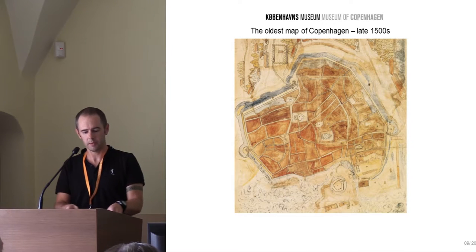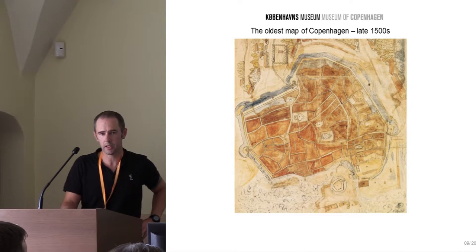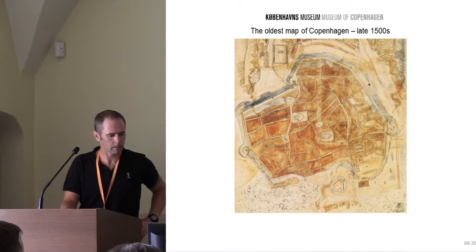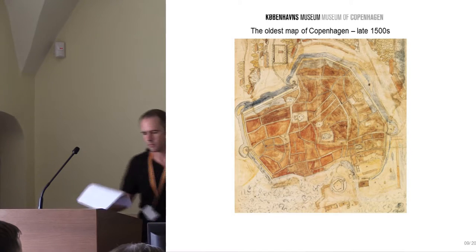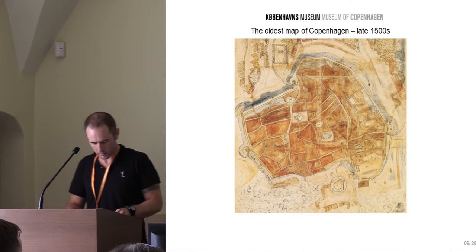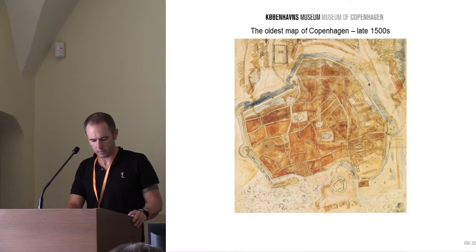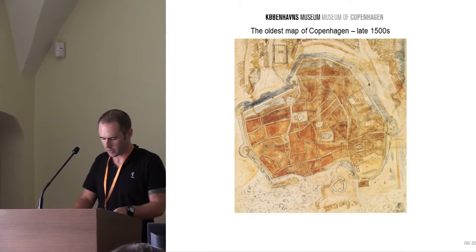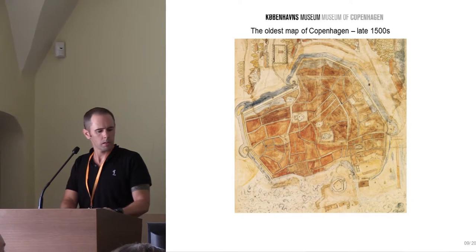This is the oldest map from the 1590s. And from this, and from some references, we know that a second gate was added in the 16th century on a roundel or ravelin to the west side. So this is the area I'm dealing with here. Improvements were apparently carried out on the defences again in the 1580s, while Christian IV, as we've heard, had more modernization going on in the early 1600s. Finally, following a Swedish siege in the 1650s, the western fortifications were once again completely rebuilt.